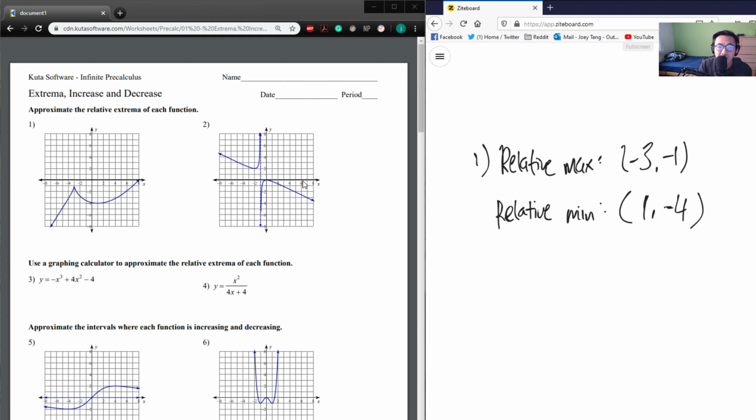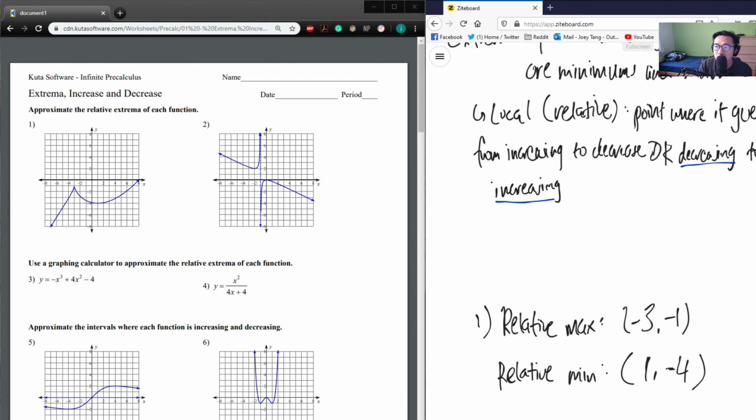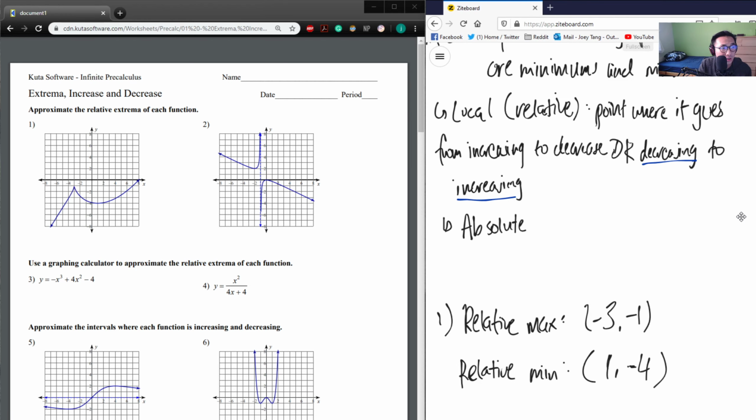So before we get into question 2 and these other questions, we're going to define a couple more things here. So I'm going to define what an absolute maximum or minimum is. So this is for absolute. I'm sorry, this is cut off for you, so I'll move this here. But for an absolute maximum or minimum, the maximum in this case is the function's greatest point.